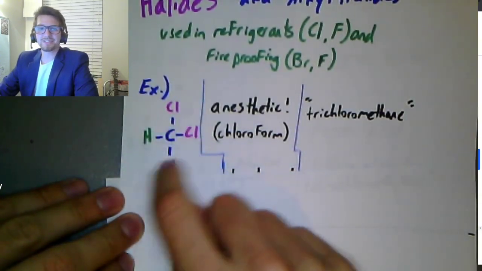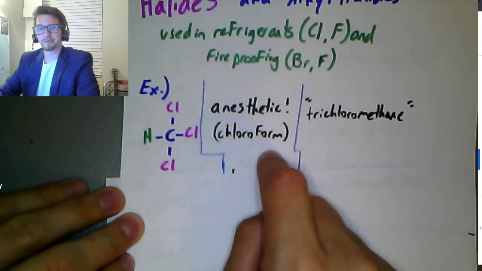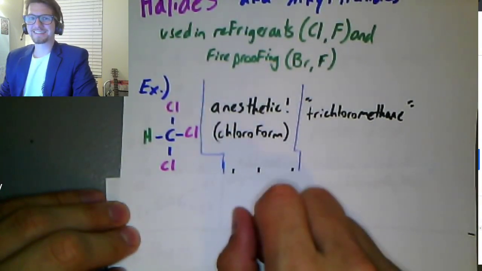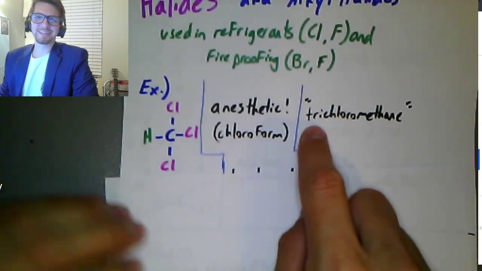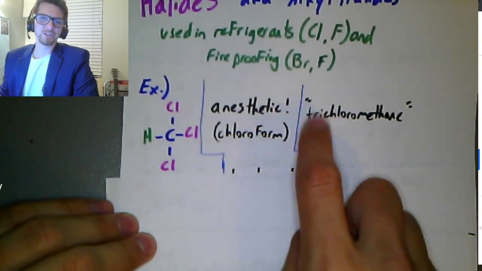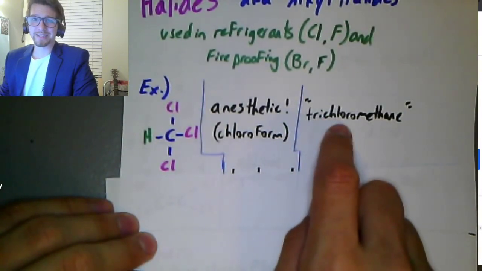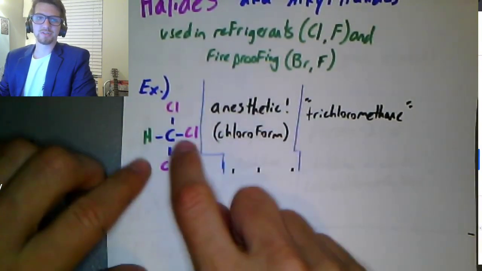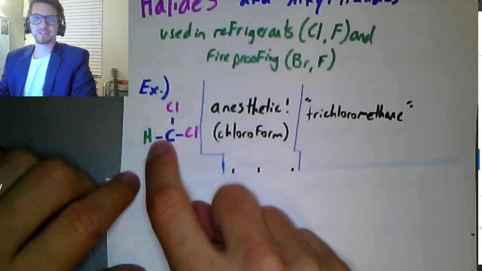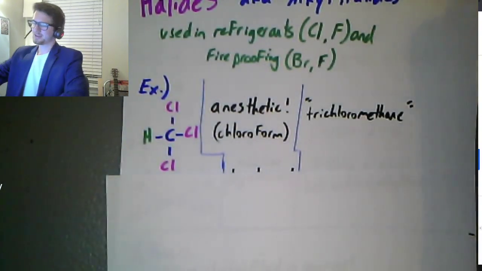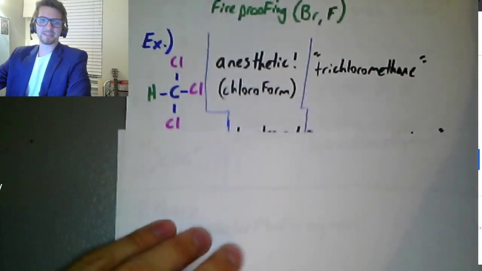So this is actually the chemical formula for chloroform, which would make you pass out if you breathed it in. It's used as an anesthetic in the hospital. The technical term is trichloromethane. Why? Trichloro, can you guess why that is? Because you have 3 chlorines, and then methane because you have 1 hydrogen, ane because this is an alkane. Bam. Here's another example of a halide you'll see in the world.